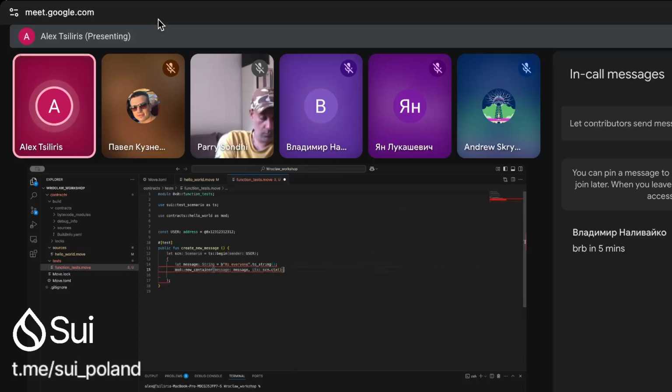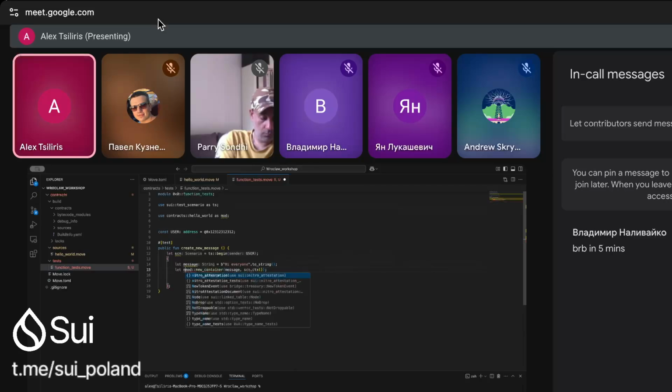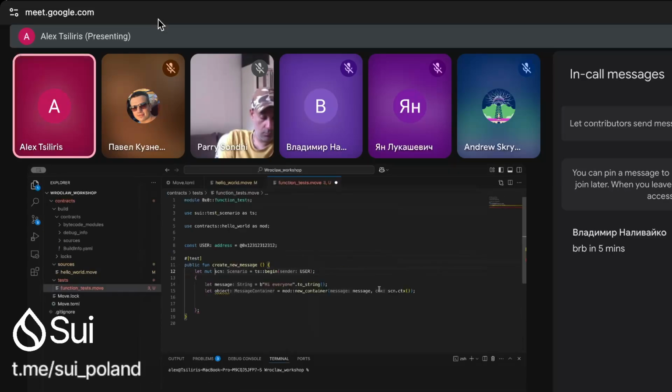So you just call this, and this will return the NFT, the object, actually. Okay, this needs to be mutable. Make this bigger.